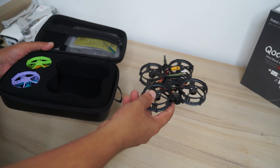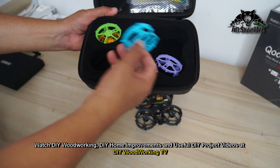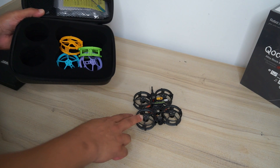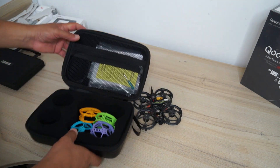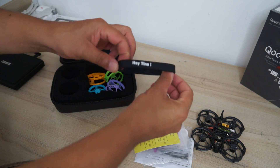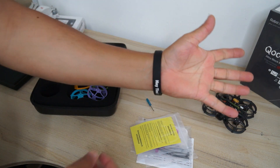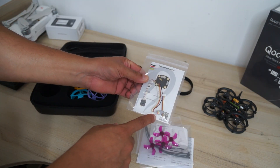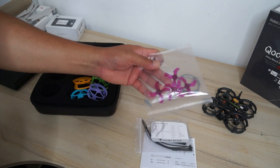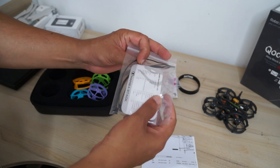Like Insta360 Go — those are really nice cameras for such little things. Also they have given you different colors of spare ducts. I still like it in this color. Inside there are more stuff: a little screwdriver, a Hey Tina band — I'll put it on my hand like that on Hey Tina, looks kind of good. Then we have the cables for you to install your receivers. It doesn't come with the receiver — oh come on, I have to install another receiver now.